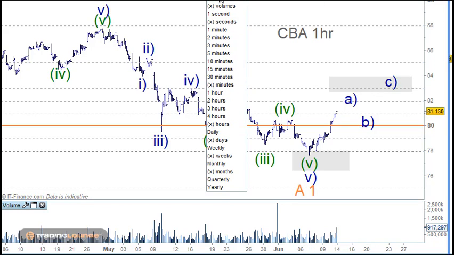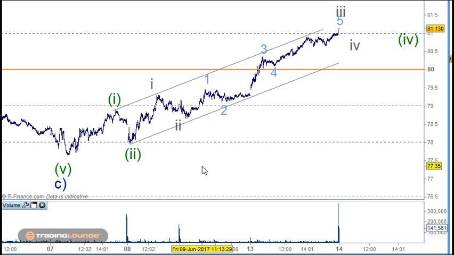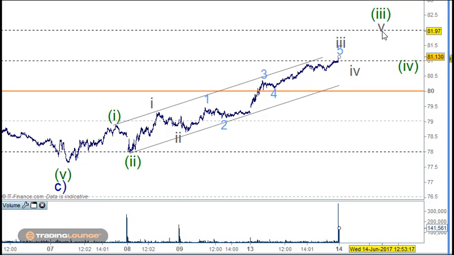So let's go into the tick chart here. This is 100 ticks, and this is the low area here. I can see we've got this 5 wave structure in here, and then we've got the ABC coming back. I've labelled it wave 1 and 2 here, and then this also counts as 5 waves. So it's best if I label that 1 and that 2 here, and the same as this here, wave 1 here and 2 here, and 3 here and 4 here, and then 1, 2, 3, 4 and 5 up here for the third wave. So I still see the 4th wave to come into play, and still the 5th wave up here.